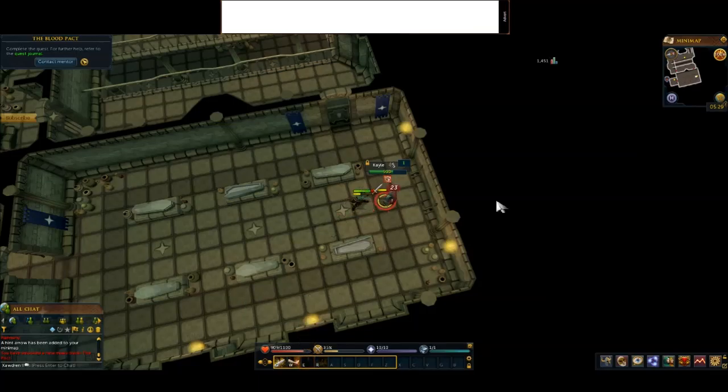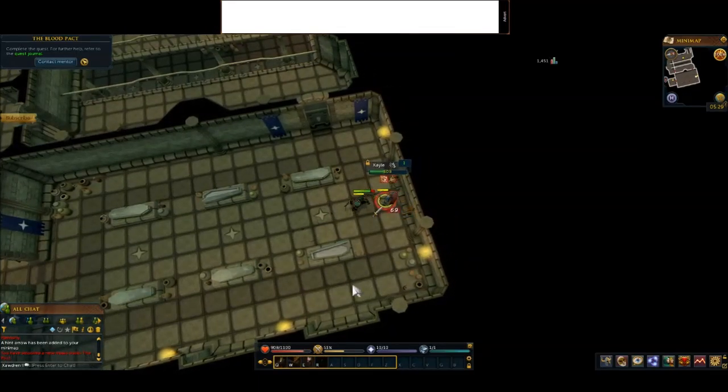So Slaughter is an extremely powerful ability if you can use it right. It causes a bleed on your opponent, and if you can force your opponent to move, that bleed gets tripled.